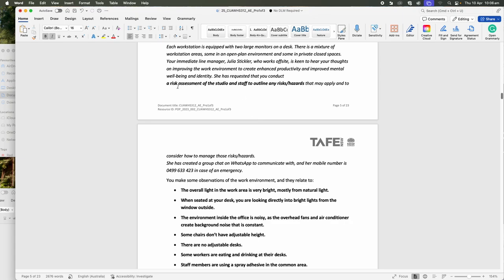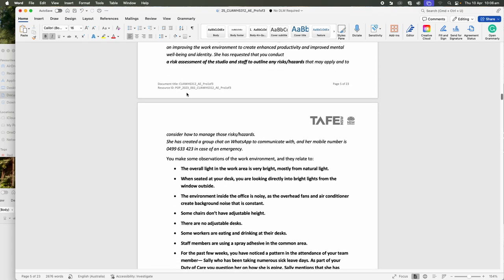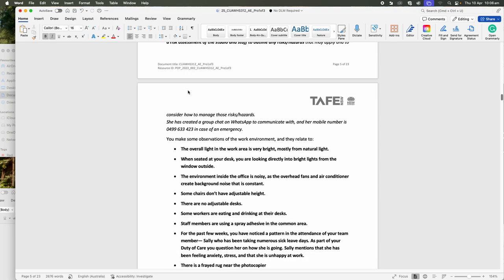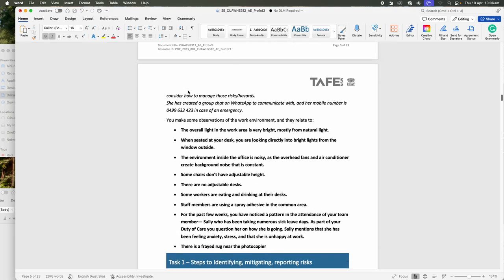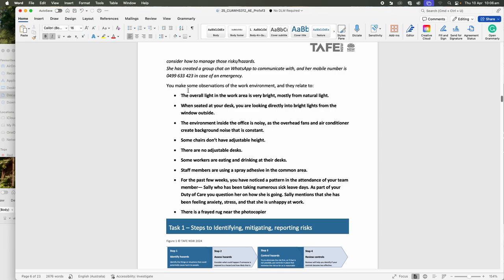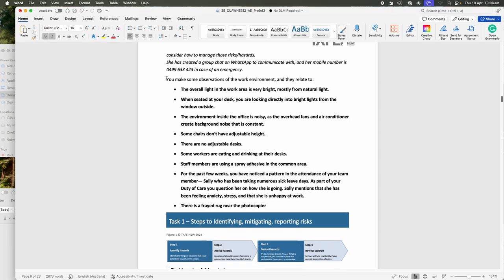She has requested that you conduct a risk assessment of the studio and staff to outline any risks or hazards. So we're going to look at what kind of risks or hazards there could be in a design studio and how to manage them. So you have made these observations. There are some problems that get identified.